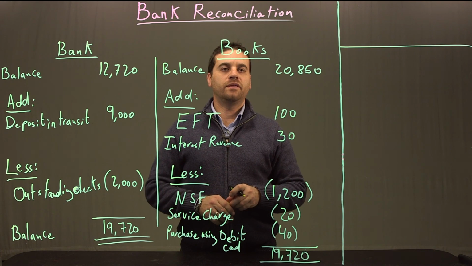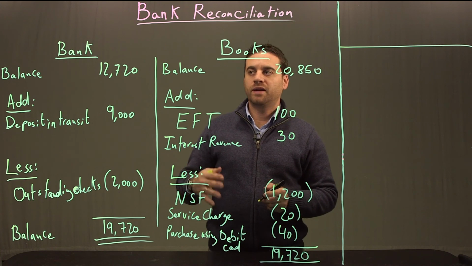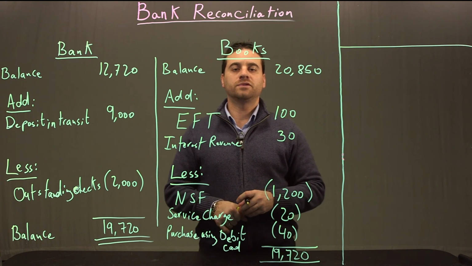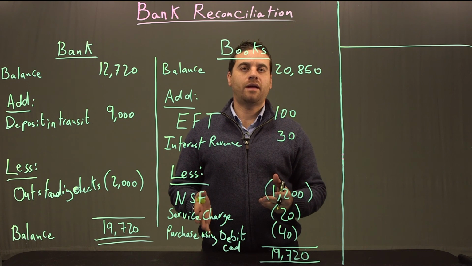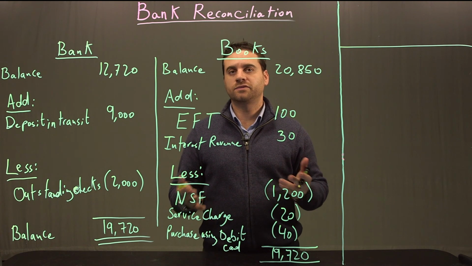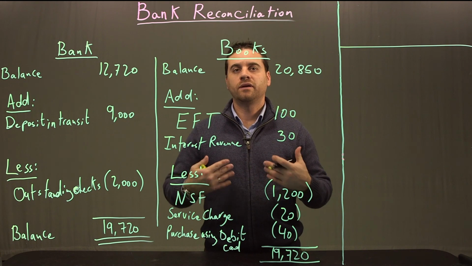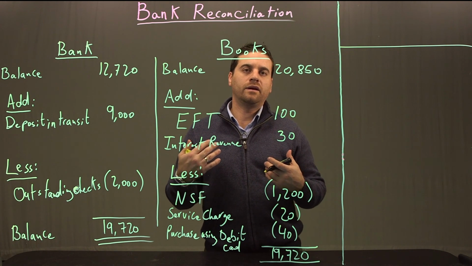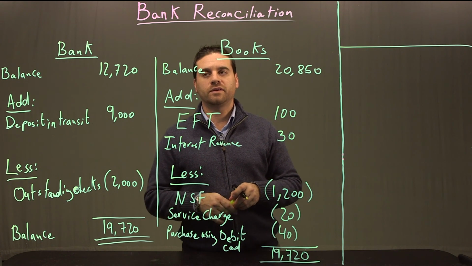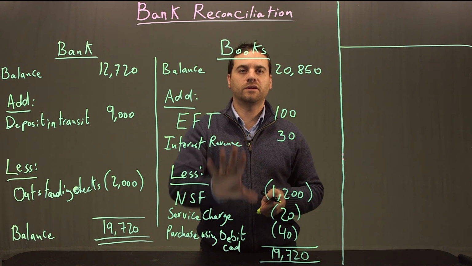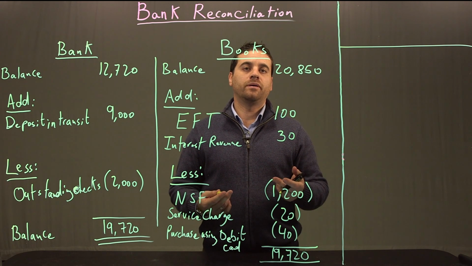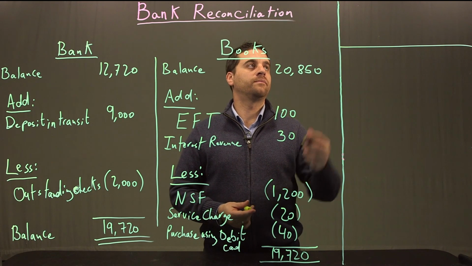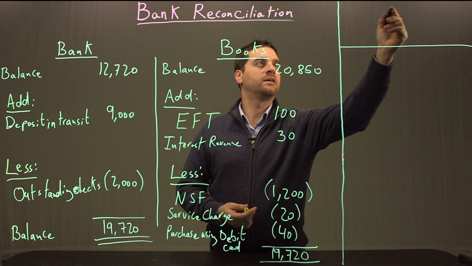All right. So the other example that might make those two balances not equal, which we did not consider here, is an error that happens while recording a journal entry, for example. So it's an internal error in our accounting department. It's not from the bank, so it has to be a reconciliation to the book side. So, for example, let's say that we purchased a piece of equipment, or maybe supplies.